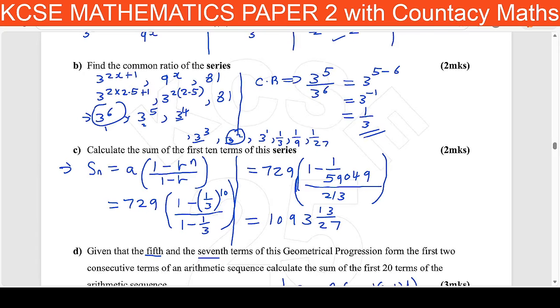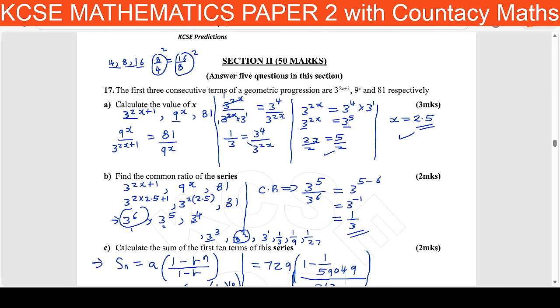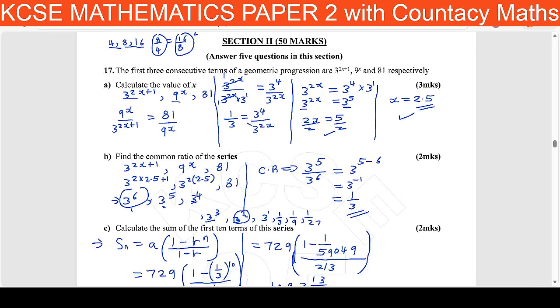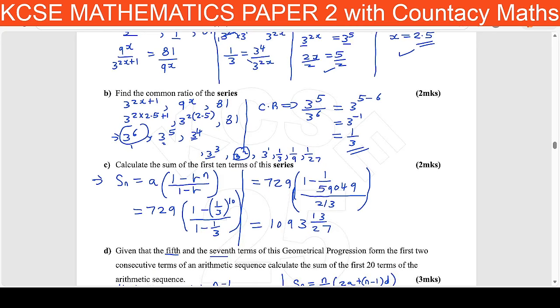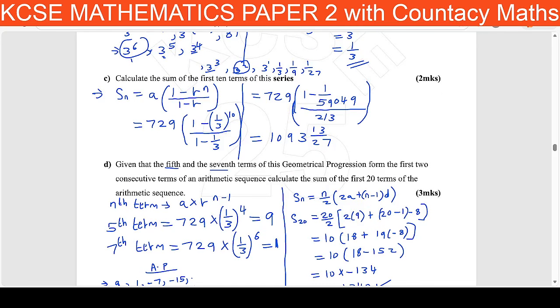But that was it for the AP and GP. So it's important that you get to understand the formulas for calculating the sum for AP, for GP, because that is what is commonly tested, how to find the common ratio and common difference for each, and also how to calculate any given term while you have been given some information about the sequence. Once you master those things, then I believe you should always be able to get any question that is coming from AP and GP.